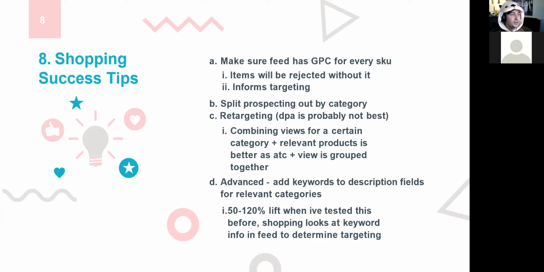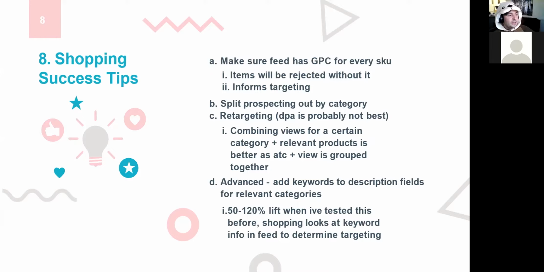And then as far as your prospecting and retargeting go, you want to split out by category there. The best practice is 1 subcategory per ad group, and then doing the same in your conversion objective prospecting campaign and your shopping prospecting campaign. This is because most of the intent on Pinterest is category based. So you don't want to get more specific than that, but you also don't want to do all products, because it's going to become really difficult to bid and budget properly.